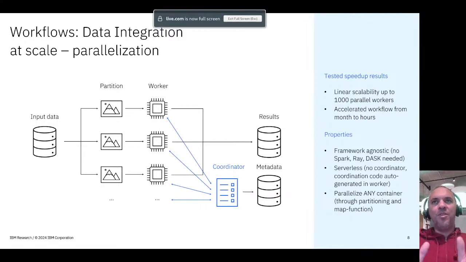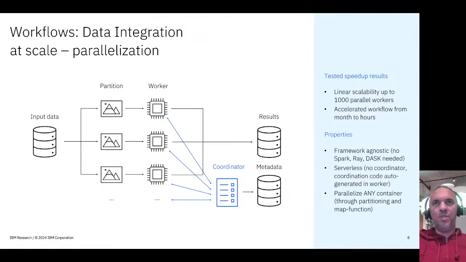So the only thing you need to do to write parallel code is to implement one function, which is called grid_process. You can also change the name, but by default, we expect a function called grid_process to be present.